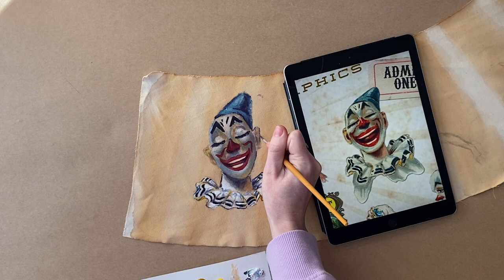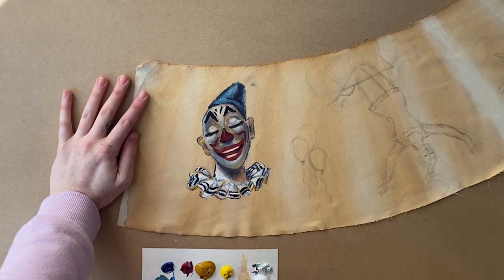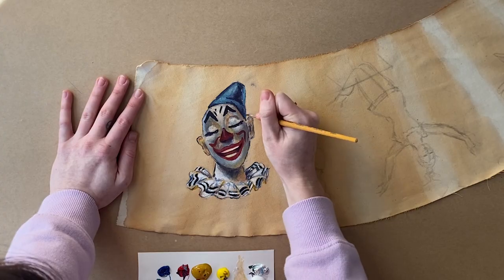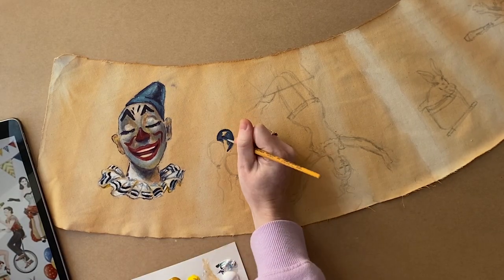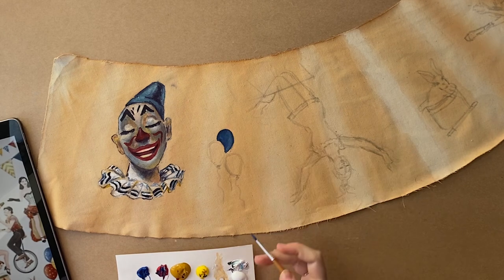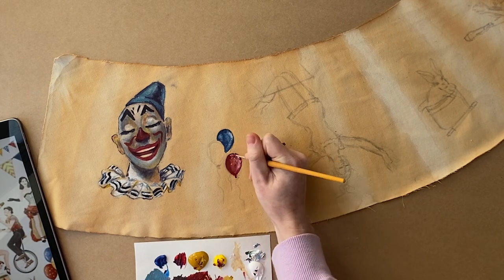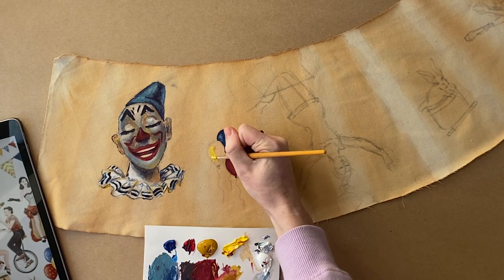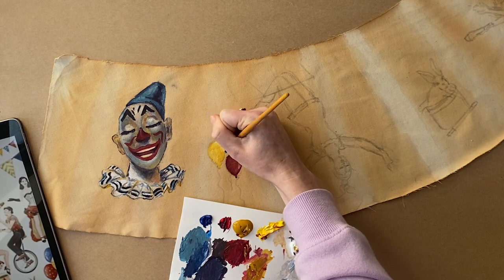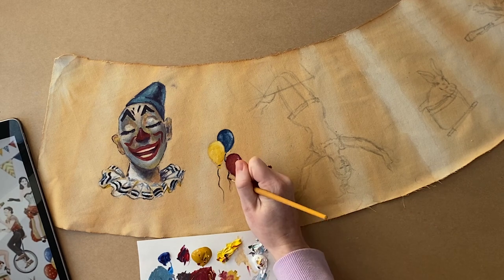I was quite hesitant to do this outline because you know when you get told that outlines are the worst thing you could possibly do to a painting — you really want to avoid them. But actually I think the outline on this just makes them stand out so much more. I'm really glad I did that. I think he might have just faded into the background too much without it. Now I'm just painting my balloons — mid-tones, then darks, then highlights and the little strings. That was quick and easy.